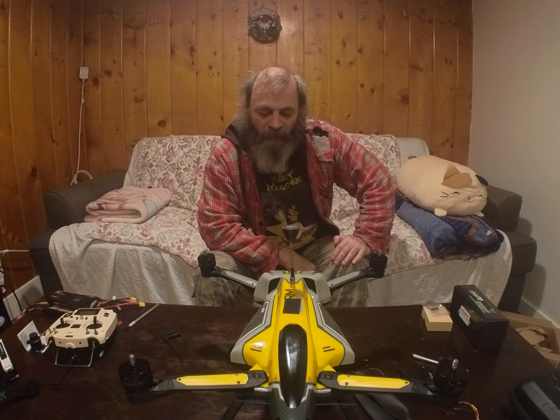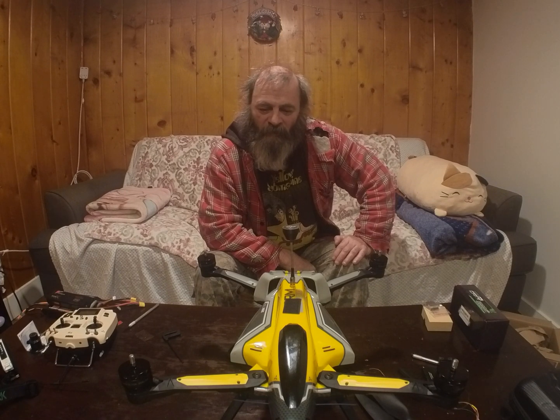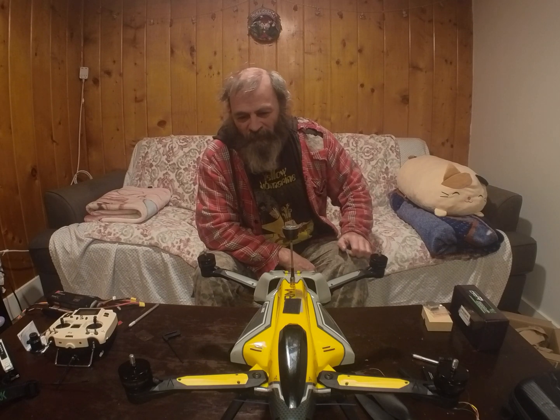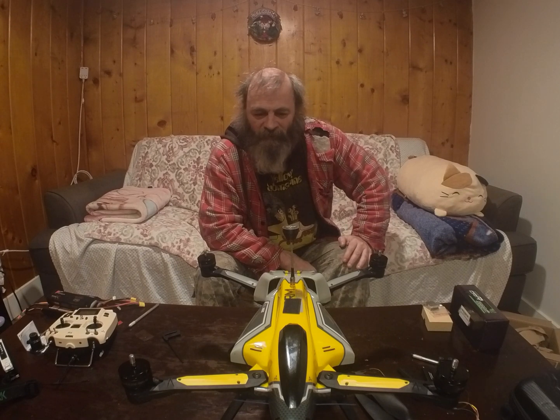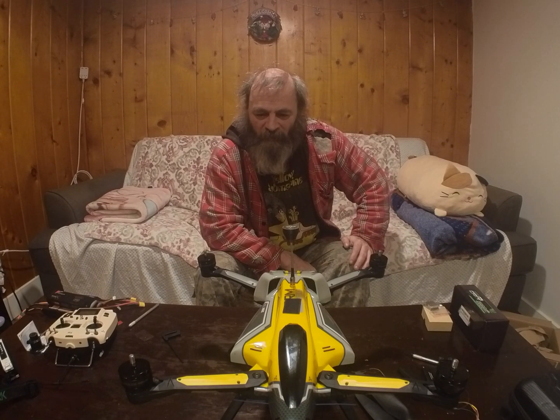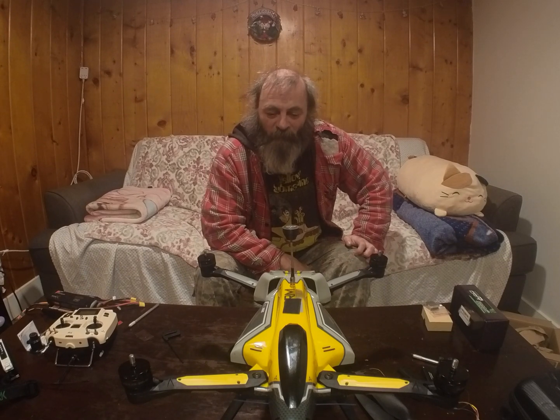Got just about everything set up in ArduCopter. The biggest problem, I think, was me. The last time I used it was a couple of years ago, and it has changed since then. So it was kind of like learning it all over again. Most of the problems I had at first were operator error, but I've got everything ironed out. I've got OSD and everything for the FPV, and that's ready. So here's a little flight footage and a few pictures I took when it did not rain for a few minutes here.